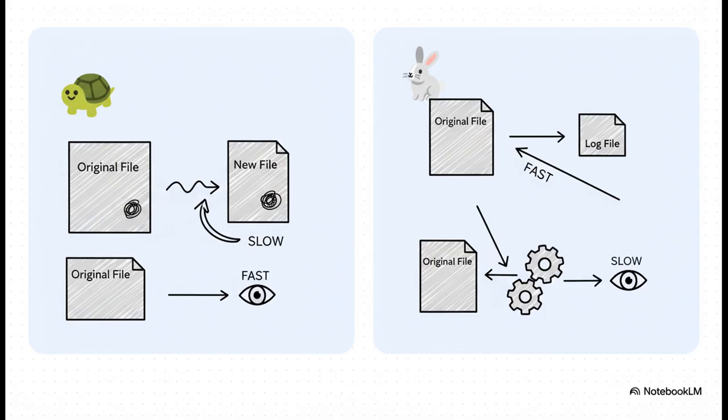The alternative is merge on read, where you just quickly jot down any changes into a separate little log file. This makes your writes super fast, but it does require a little bit of merging work when you go to read the data. Now, what's really interesting here is that Hudi was actually built with both of these options from day one, while Delta and Iceberg added their merge on read-like features a bit later on.